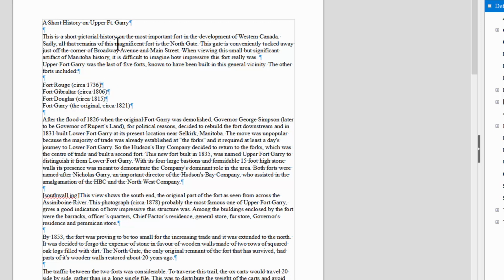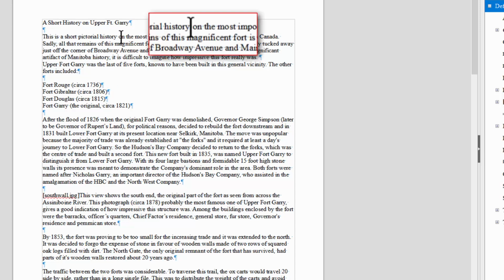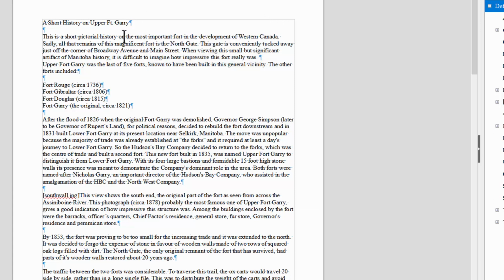Now, the next thing you're going to see is a little dot between the words, a little blue dot. Those represent your spaces. Every time you hit the space bar, you're going to see one of those between the words. This is going to be particularly important when typing sentences. So after you type a sentence, you hit a period. How many spaces do you put?